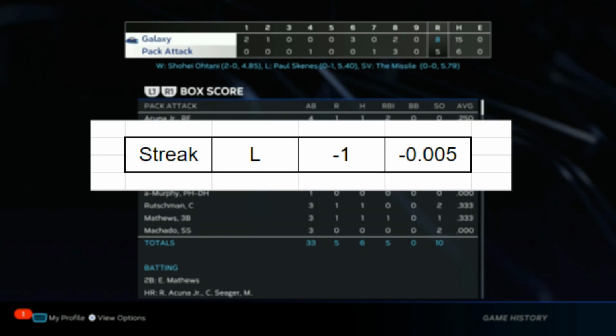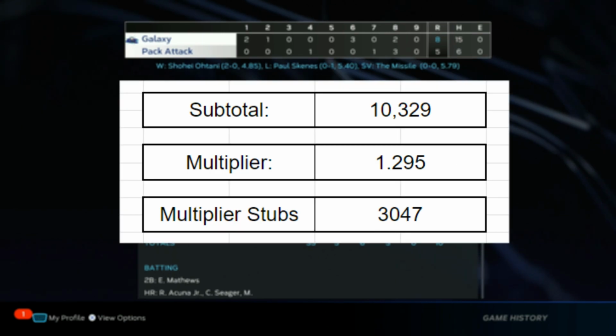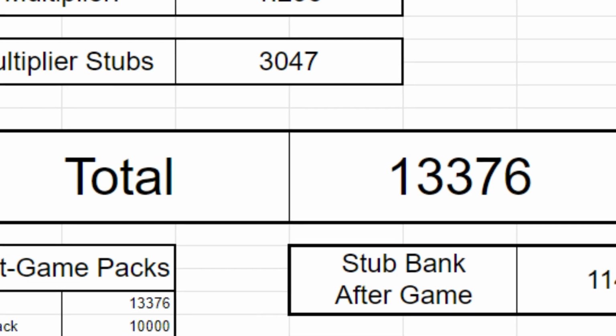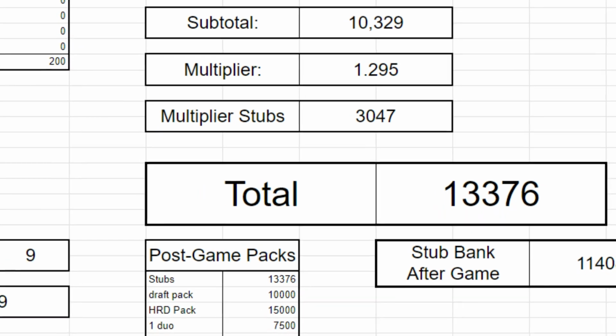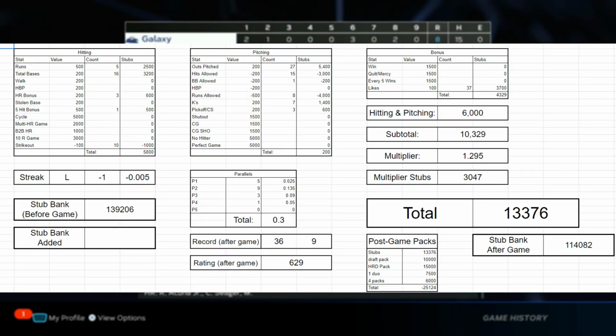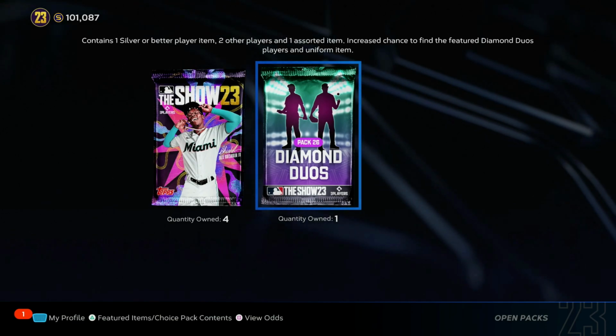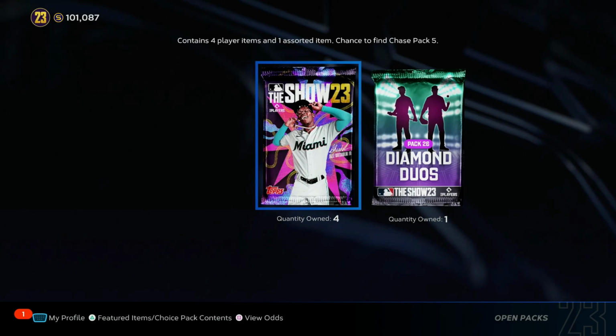The bonus category is going to give us an extra 4,329. We're back to losing though, with a 1-game losing streak, and we've got 5 parallel 1s, 9 2s, 3 3s, and a 4, giving us a multiplier today of times 1.295, and that's only going to leave us with a final stub count today of 13,376. So with that, we were able to get the one last pack 26 duo, and then 4 more show packs on top of it.